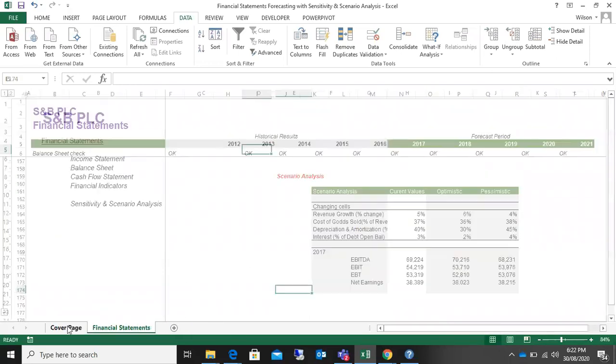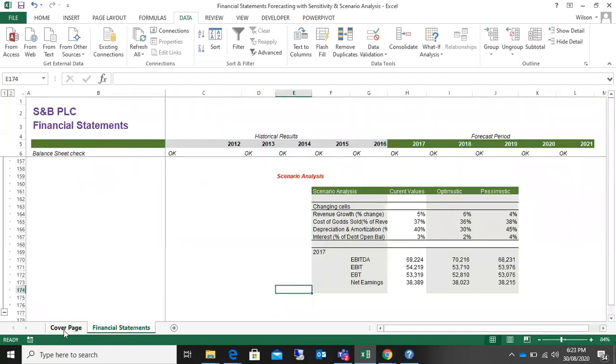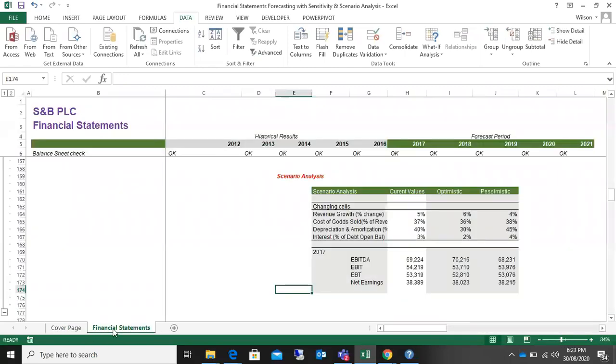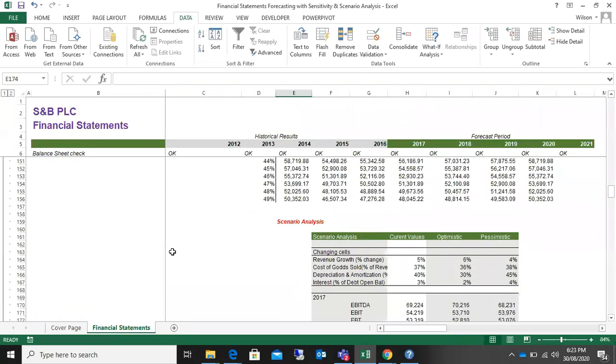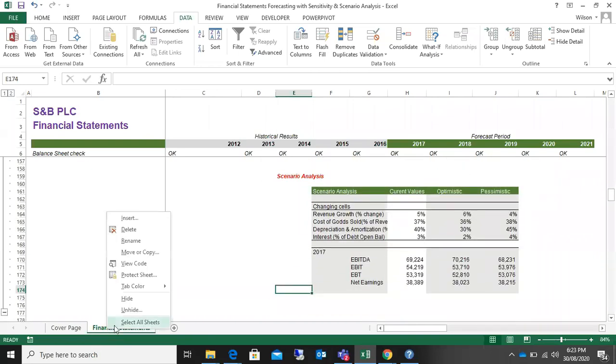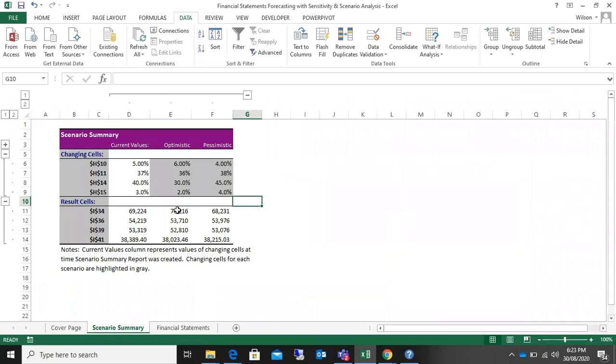Exactly. So nobody should be seeing your workings. In financial modeling, they should not be seeing your workings. It's just like when you are writing the strategic financial management exam, you can't be showing your workings where you have your solution. Your workings should be separate. So it's only when someone asks you for your workings that you can say, okay, you want to unhide and you want to show your scenario summary. This is your scenario summary. You understand? But you have to hide it.